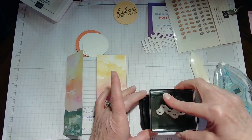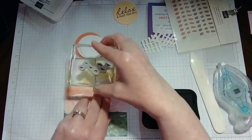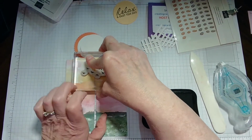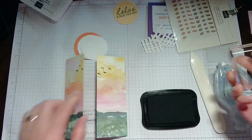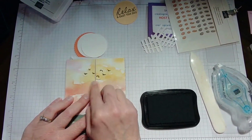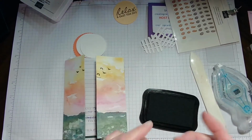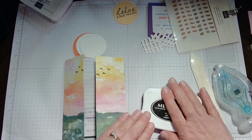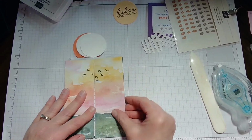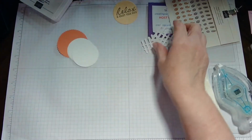I can ink those up. Press this down. And there's our birds. Okay, I rocked it too much, so I got some other stuff on there, which isn't the best, but we're going to keep going with this card because I don't have another one ready at this time. All right, and then we're going to begin to assemble everything.